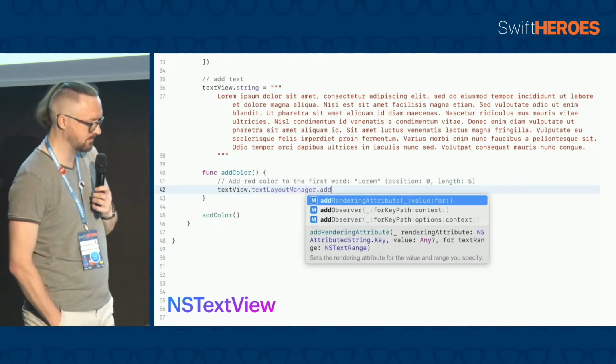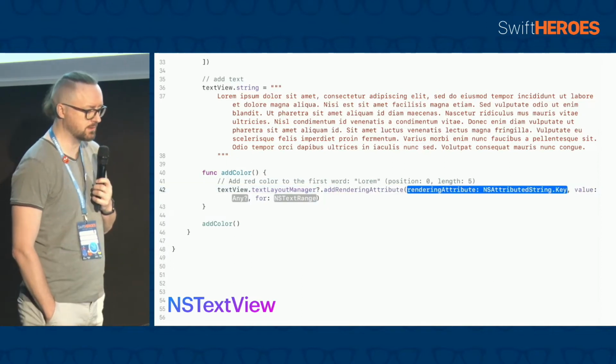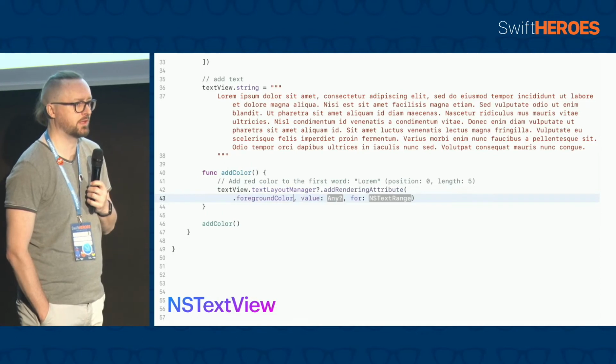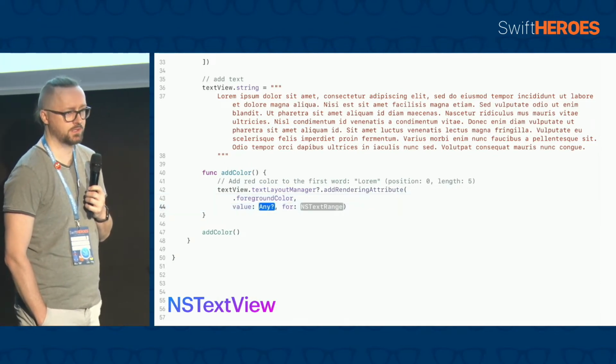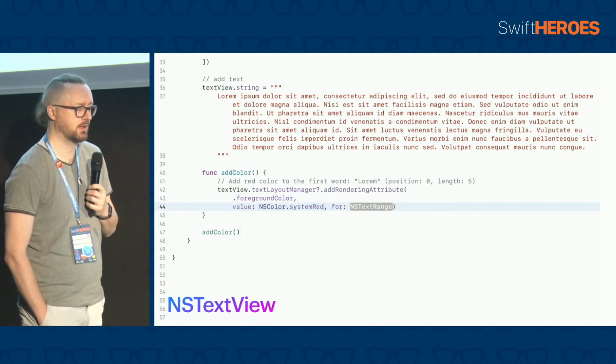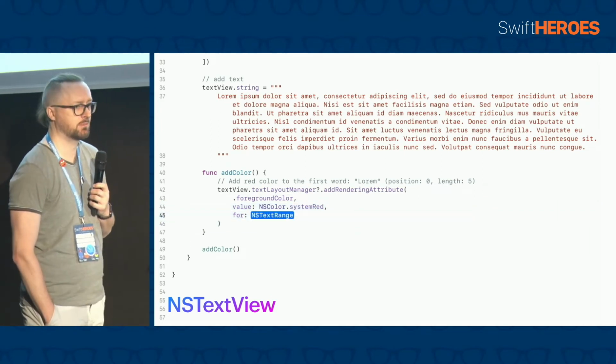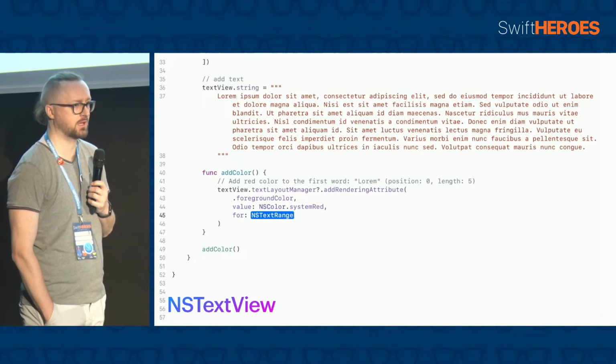Yeah, so a bit more about rendering attributes. Rendering attributes are the attributes that are not part of the data store, your storage. And your storage can be anything. From TextKit 1, you know NSTextStorage, but it's no longer a thing. It doesn't have to be.